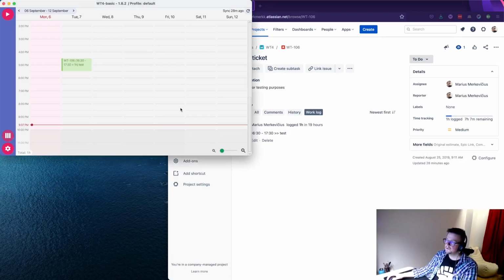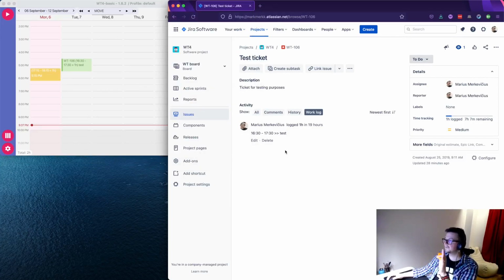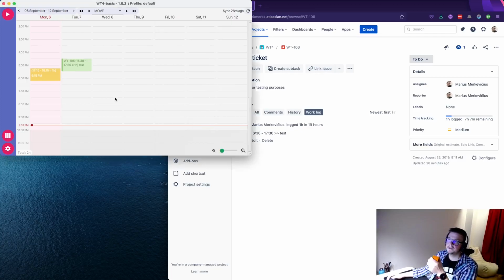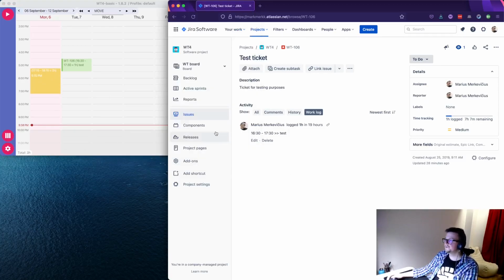Okay, so first of all, what is this? It's a basic desktop application that you install on your computer, you launch it, and it sits there in your toolbar, right? What it does is focus on your day. You create work logs, and its job is to move those work logs and synchronize them back to Jira. So, for instance, I have Jira on my right and the application on my left, right? Its job is to move these newly created work logs back to Jira and vice versa.